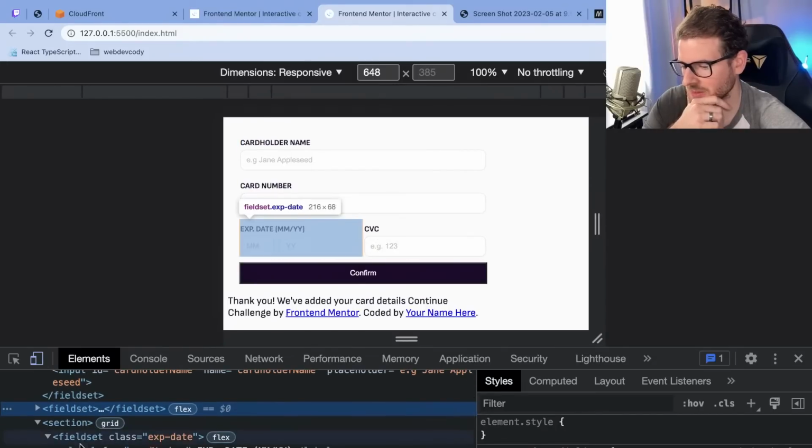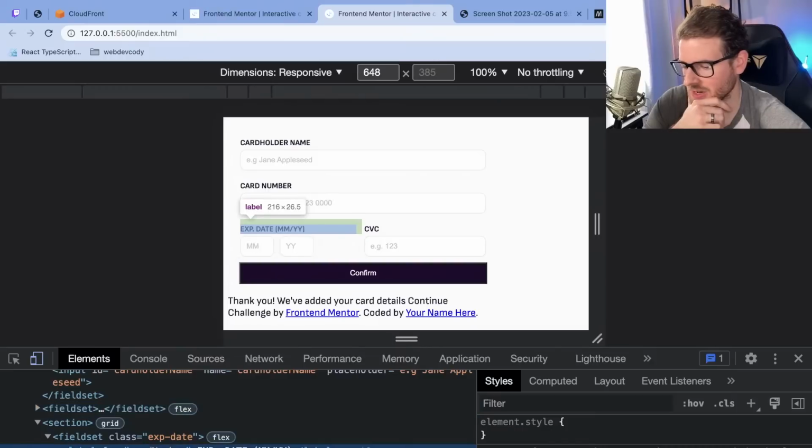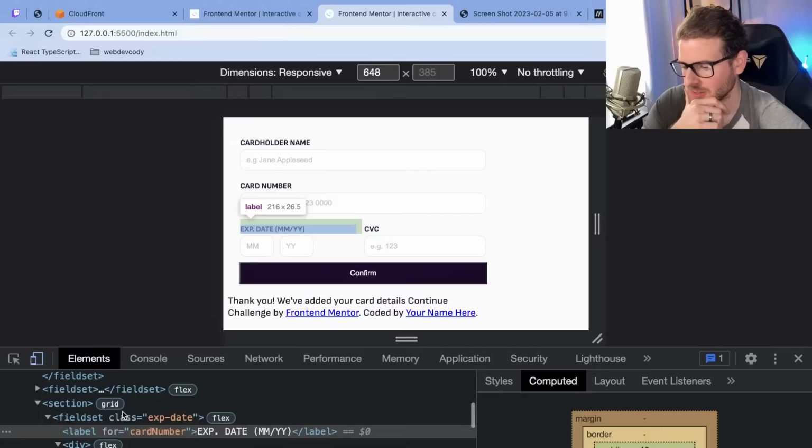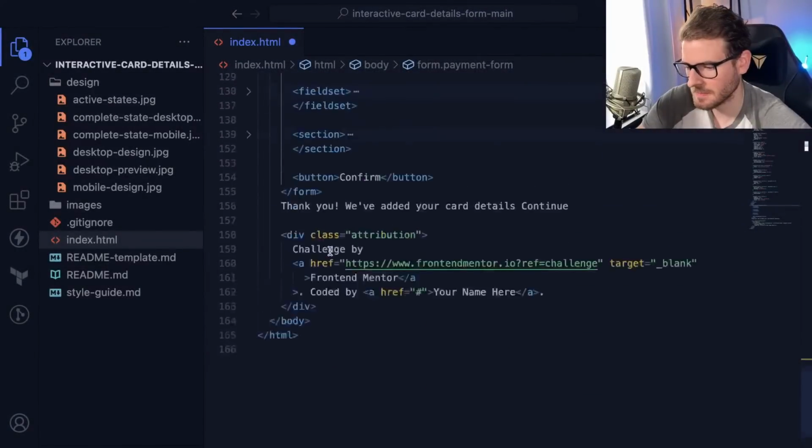We got some gap between there. I think it's because these have padding on the top. Or margin. I forget, is green the margin or the padding? Green's the padding. The labels have tiny padding on top. So we could potentially just remove the padding on top of the labels and just have the gap be in charge of that.